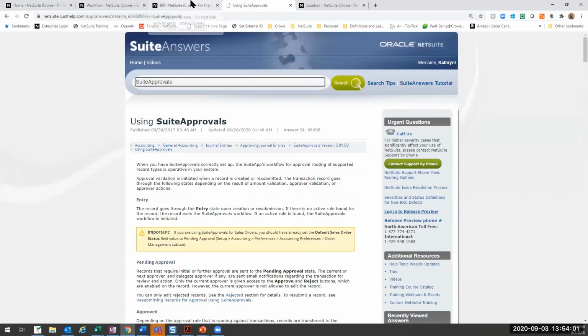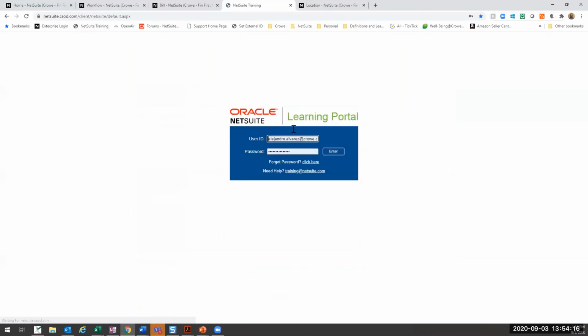The other thing that is useful now is that every NetSuite account, when you do your renewal, or when you get a new account starting at the beginning of this fiscal year for NetSuite, comes with the Learning Pass. I don't know if you're familiar with this Learning Pass with the NetSuite Learning Portal, but you get one pass every time now when you renew your account or when you get a new account.